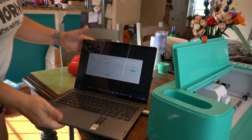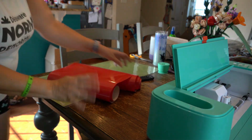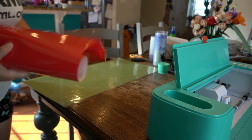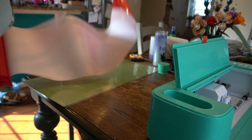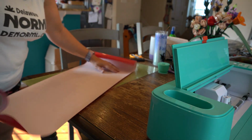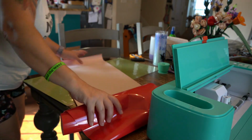Okay. Move the computer to the side. This is HTV in red, heat transfer vinyl. You can use whatever material you want for a stencil. You can use scrap stuff, but this is heat transfer vinyl. And I'm going to just cut it the 12 by 24 size to get it on my 12 by 24 mat. And I'll cut the extra off later.